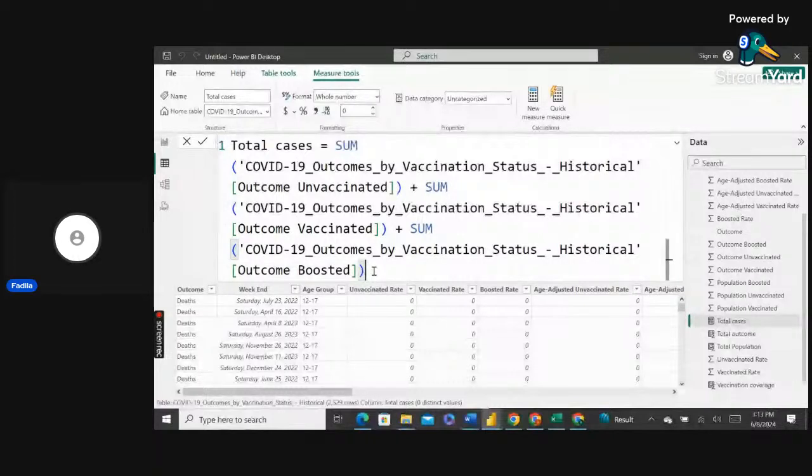if I put sum of this, if I don't tell you what to do with the other values, nothing will happen. Do you understand? I want you to add the sum of this plus the sum of this plus the sum of this. Most of the measures that we've created have always been one: sum of financial status, sum of total quantity sold, sum of total amount. So when you're adding other things, you have to identify. You can even subtract, and you can use count. You can use other functions in Power BI. But I'm too tired.